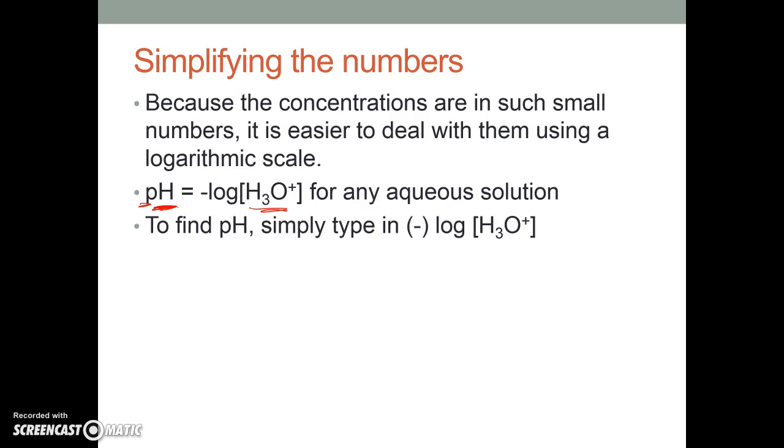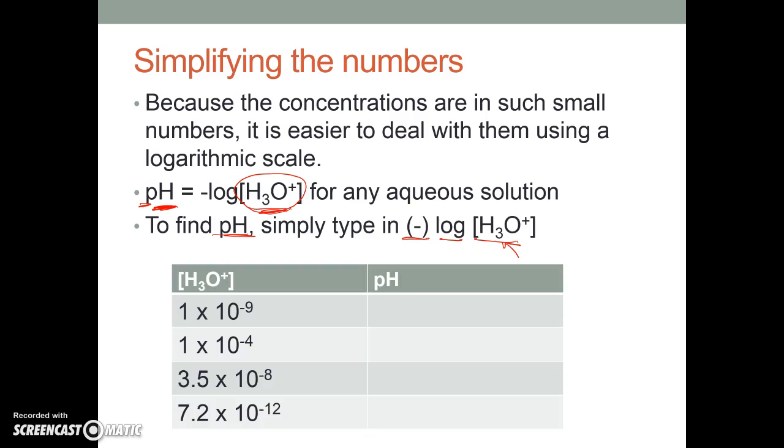So now we're going to get our calculator ready, and here's what you're going to type. If you know the concentration of H3O plus or H plus, that's what you're going to plug in here. You're going to type in your negative, not minus, but the plus-minus sign, negative, and then find your log button, and then type in your concentration and hit equals, and it will give you a value for pH. We're looking at these exponent numbers, and we're making them into these whole positive numbers. So let's see what that looks like.